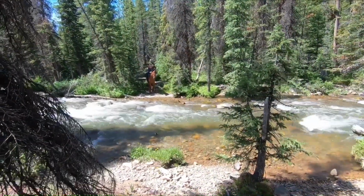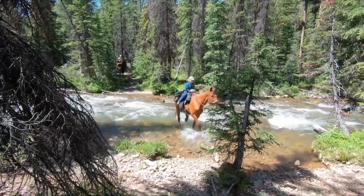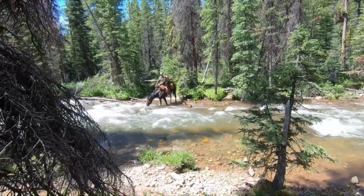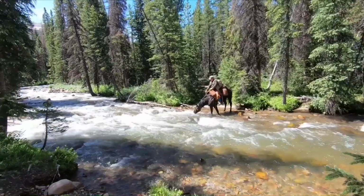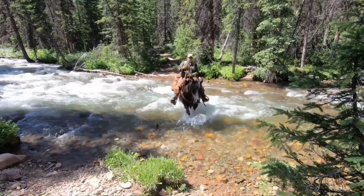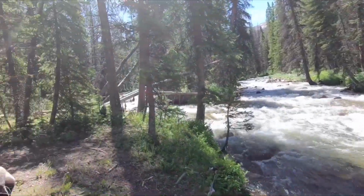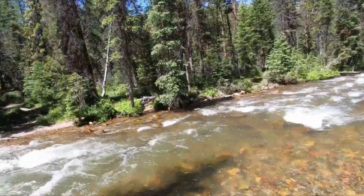All right, so you backpackers that have to cross this, I suggest a nice pair of waterproof shoes and a mankini, because you're going to get wet. And like I said, this is where the right fork and the left fork come together. Maybe in the springtime, or the fall, there's a place to cross a log, but I sure don't see it here.